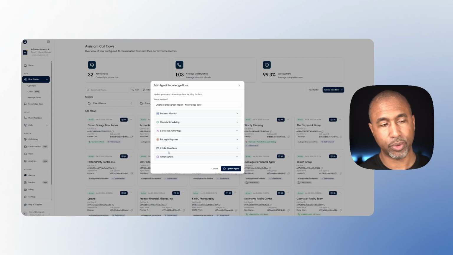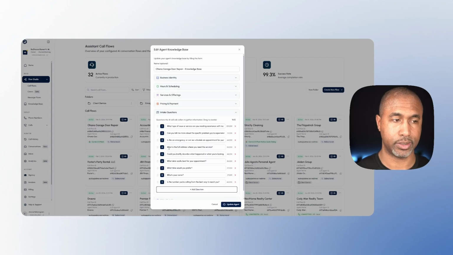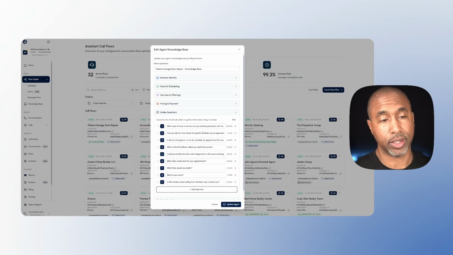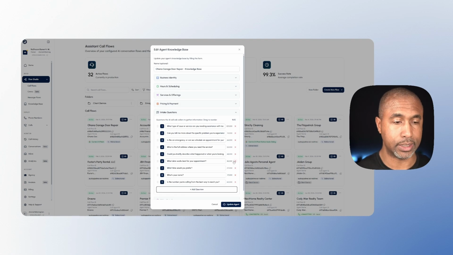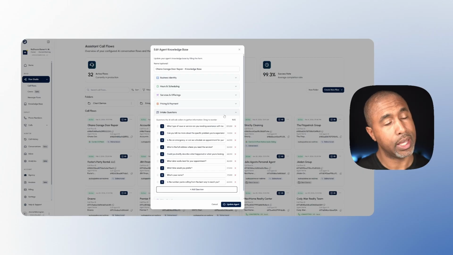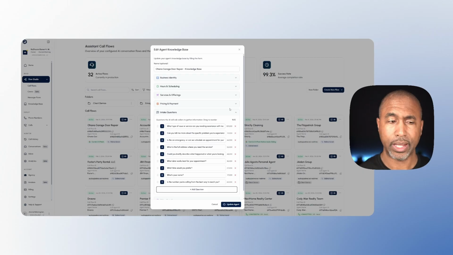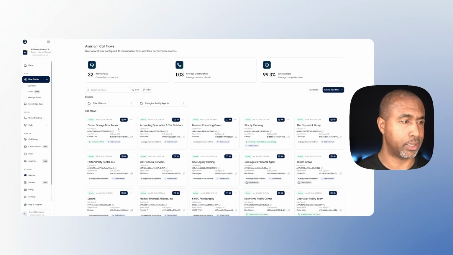Now, one of the most important things are the intake questions, right? So it automatically creates some intake questions for the agent to ask the user for lead qualification. Now you can delete these questions, you can grab and move the order of these questions, you can add your own questions, whatever it is you want to do. So generally, when I create these quick demos, these agents for a demo, I go through this and just make sure it makes sense for the business. And generally it does. So I'm not going to make any changes right now.